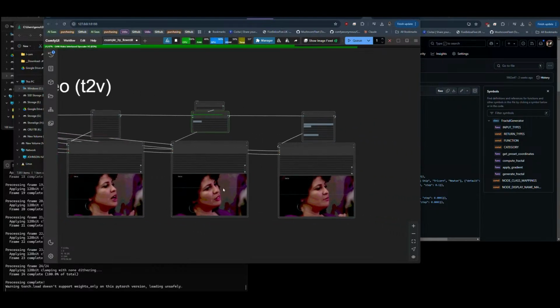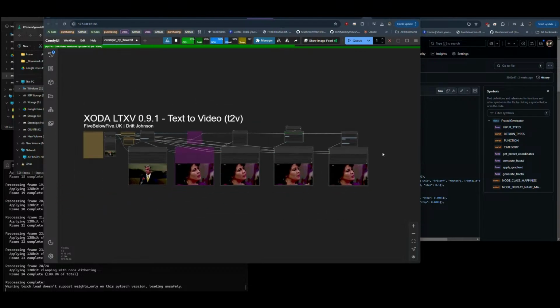So it's going to go and process every single chunk. This will be the tricky one because we're doing 1080p times 4.